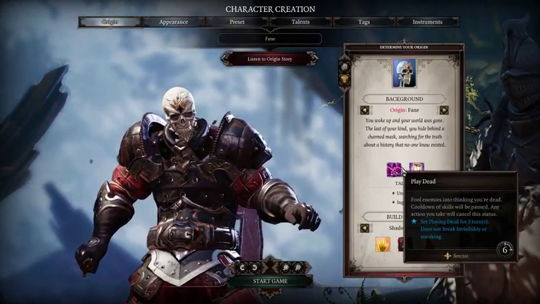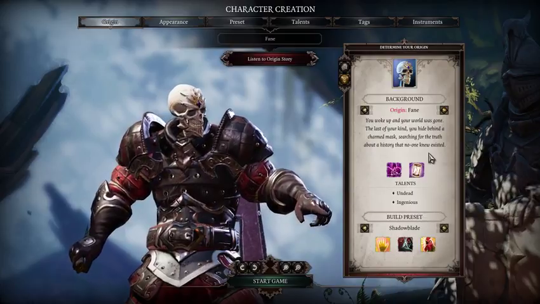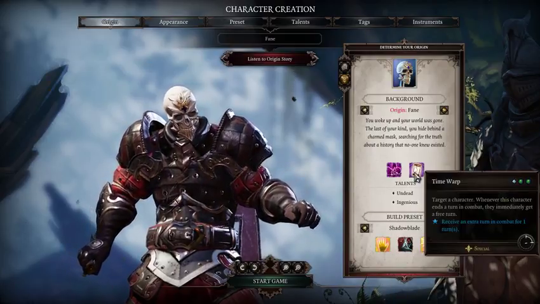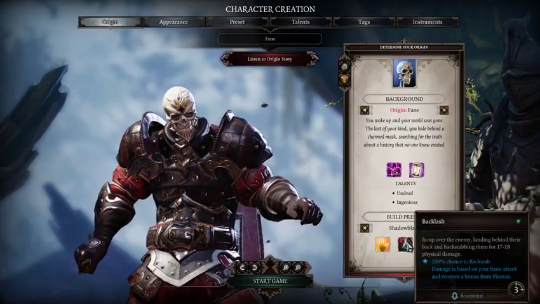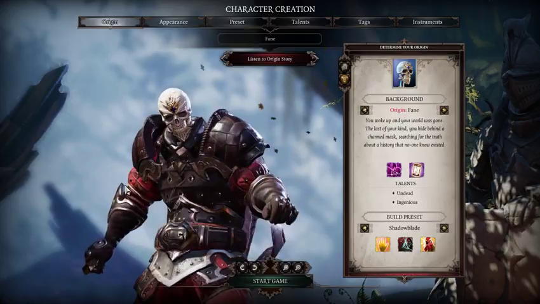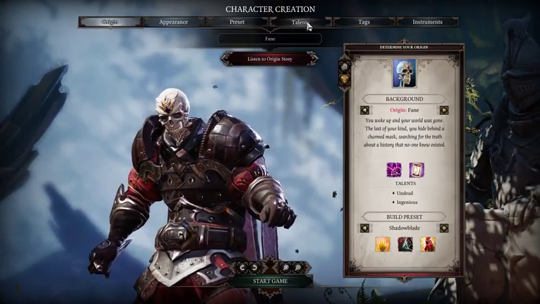So, you have an escape, another escape, an ability to help you out if the going gets tough and while everything else is on cooldown, a way of getting behind them as well as Chameleon Cloak, and then Chicken Claw, another CC based ability. Now, what type of talents can you build with him?